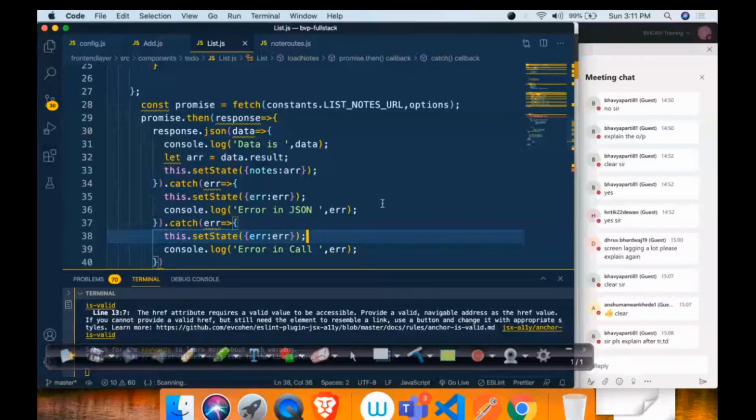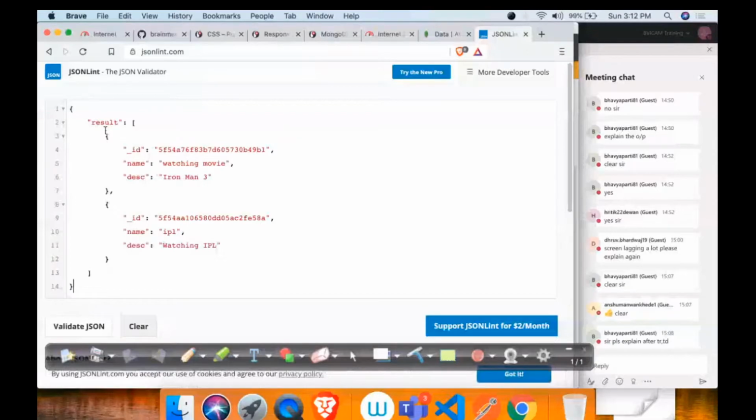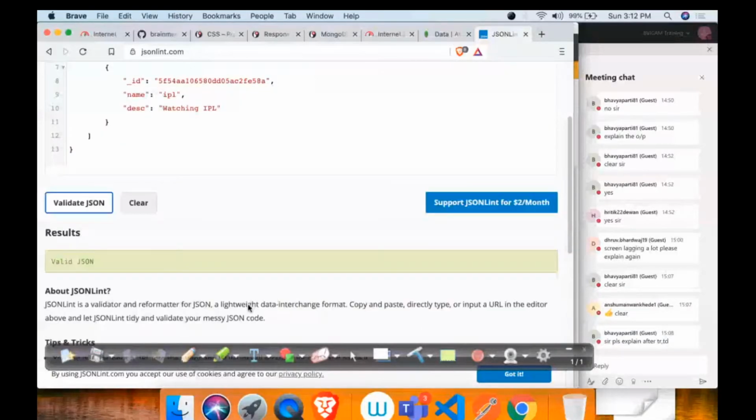Makes sense? So just try this out first of all here. I do send. It has this key and it has the value. I hope this makes sense. I copy this thing and go here and say validate JSON. First I validate the JSON because it is saying invalid. We have this key and validate the JSON, but it is saying valid JSON. So the JSON is valid for us.